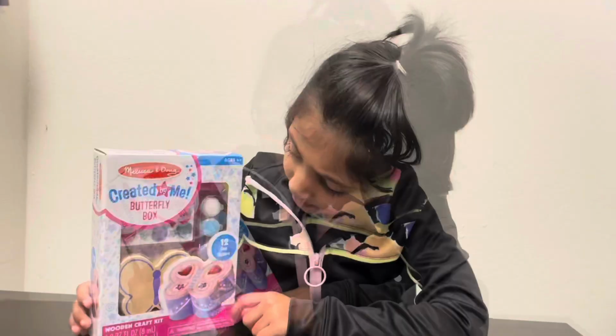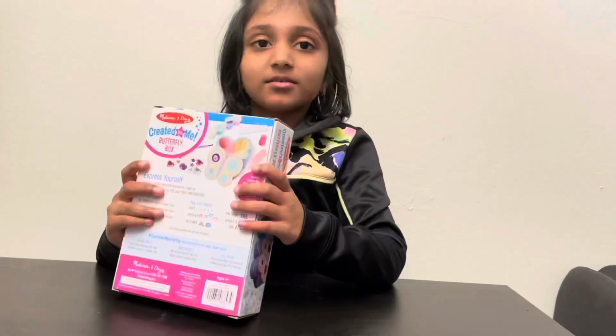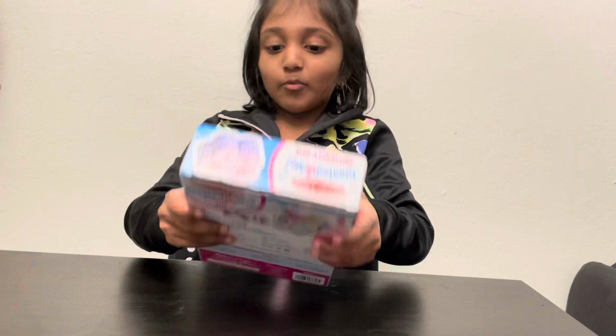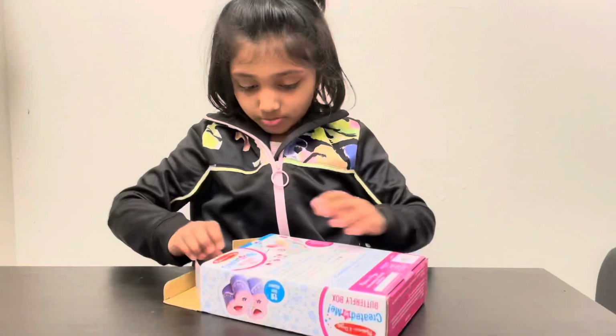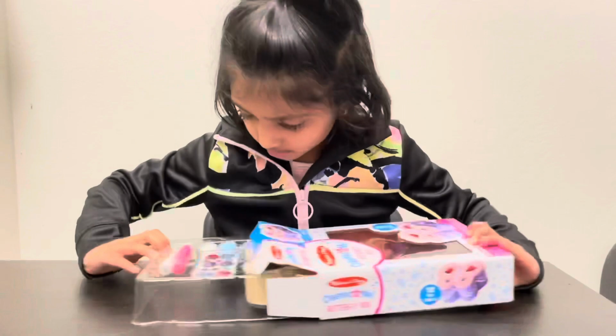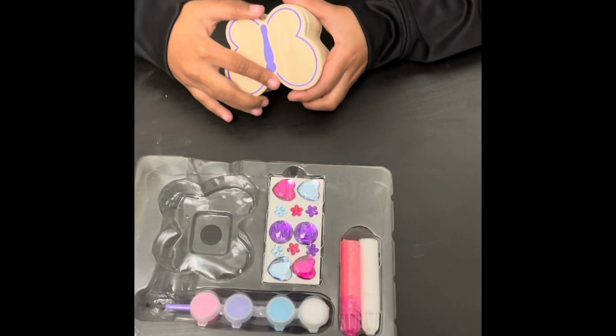Today I'm boxing butterfly box. It says here, butterfly box. Let's open this box. There's a little thing here, so I'll get it up. Actually, this is a box and this is the cap.